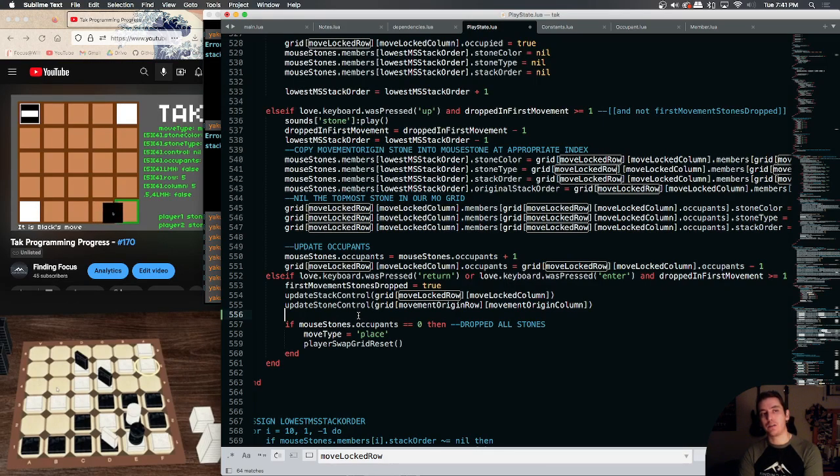So I guess the question is, do we let the player select the next space in the grid so they can continue dropping stones? Or do we make it so that, well, duh, you've already moved in this direction, so once you lock in how many stones you drop in your first movement, you're already allowed to drop stones in the next movement, because the direction gets locked in based on your second grid you lock in as a movement. I guess it's just up to us. We get to decide.